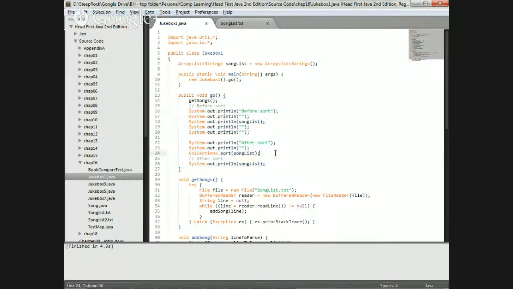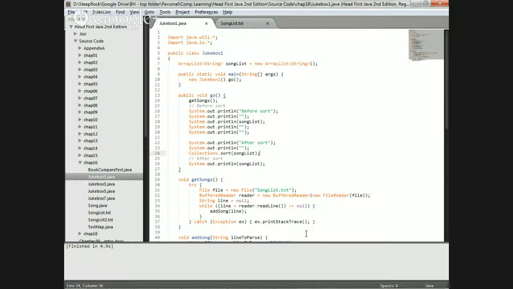Okay, so here's a question that comes up. This is the main part of this chapter that I want you to know, because this is the part you're actually going to need for Android. These are strings, right? That's fine, but we're sorting a list of songs. How does it know what the order is?